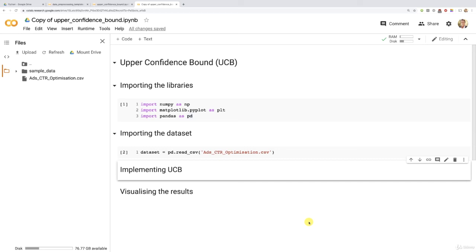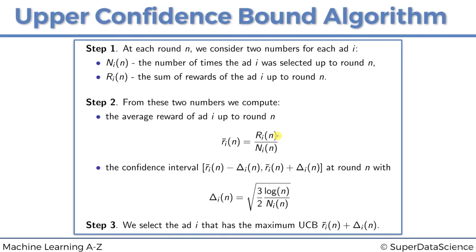Hello my friends, alright, let's start the implementation of the upper confidence bound algorithm. So we're gonna make it step by step, and you're gonna implement each of the steps first before we do it together. And that first step, I've prepared the slide here, we're gonna have a look at it many times.